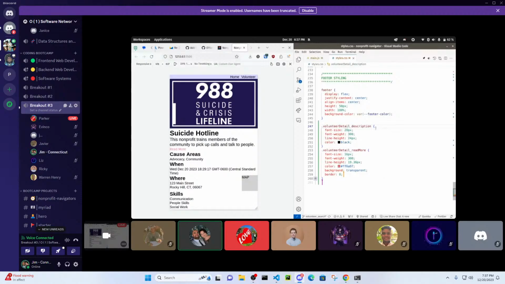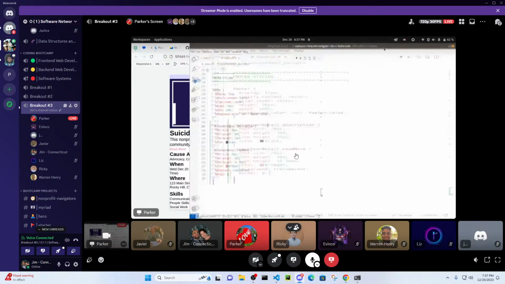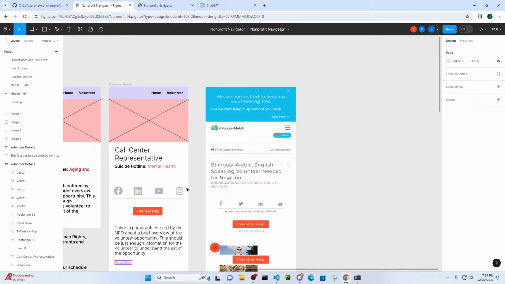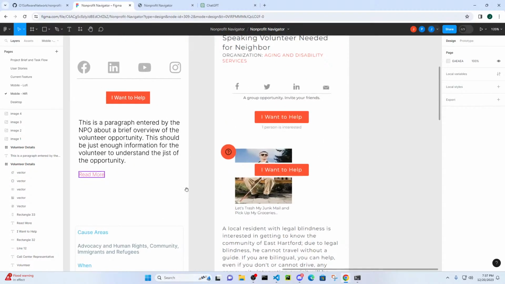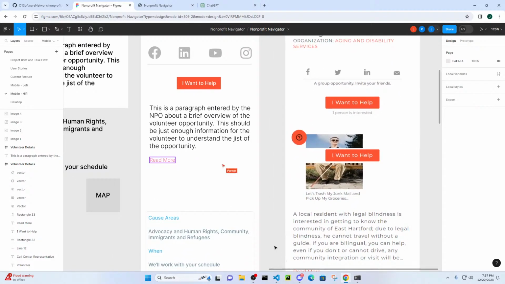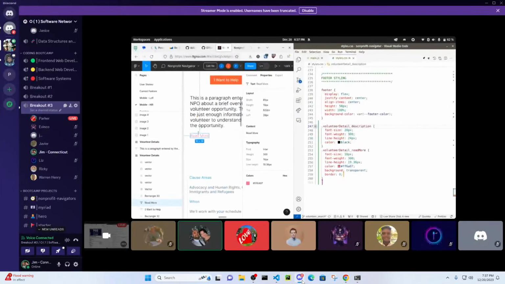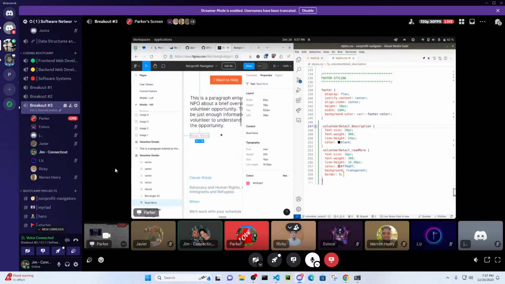Yeah, that looks good. Looks much more like the Figma now. Although I feel like the Figma's a little pinker, like a little darker. But I mean, we won't pull teeth.